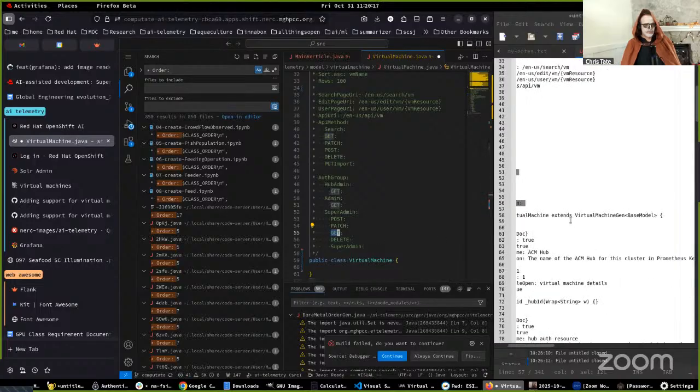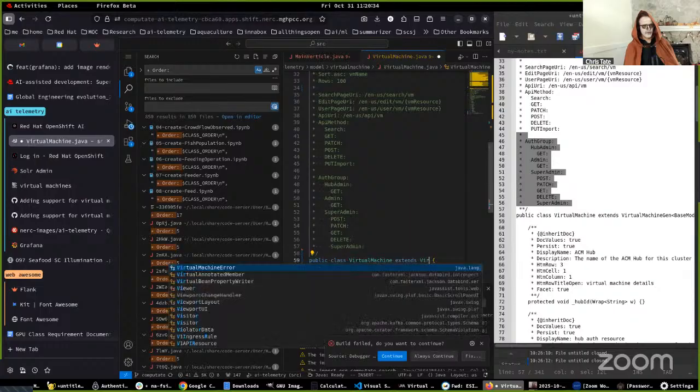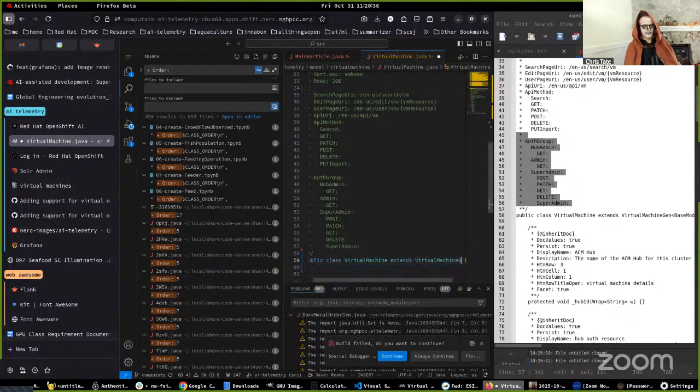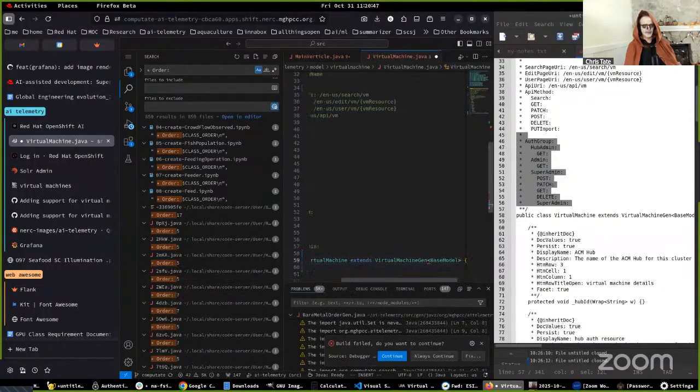We need to turn it into a spine-coded class. The way we do that is we do extends VirtualMachineGen, and we tell it what the class underneath this imaginary class VirtualMachineGen should be, and it'll be BaseModel, because that's a class we have.